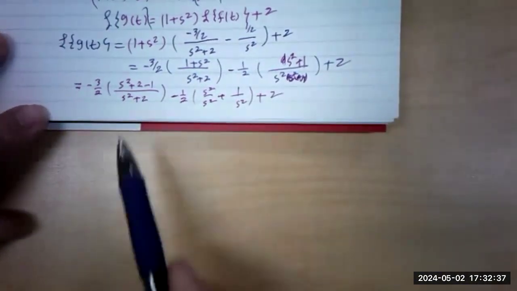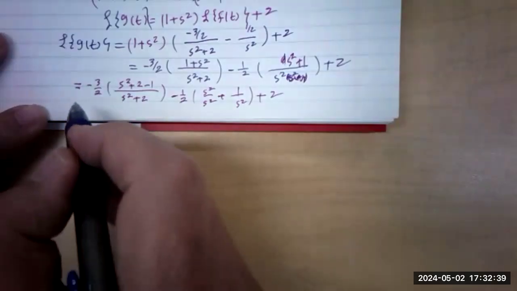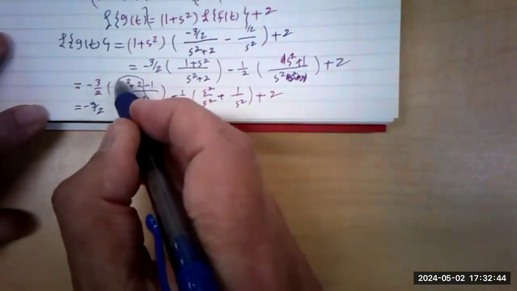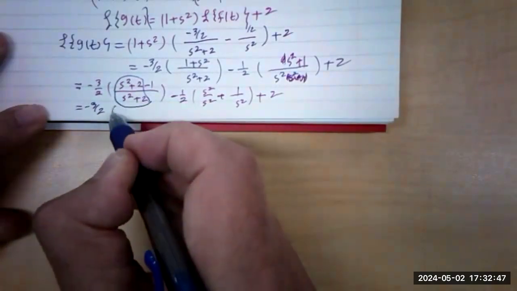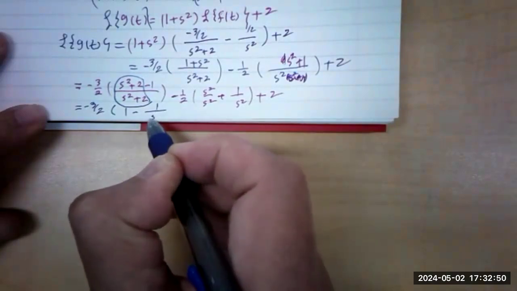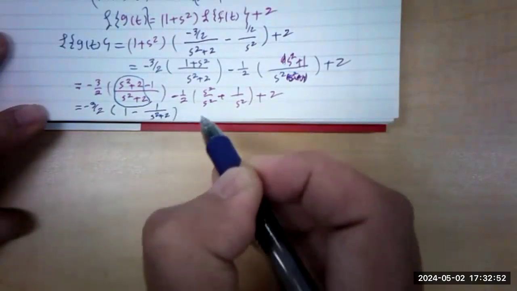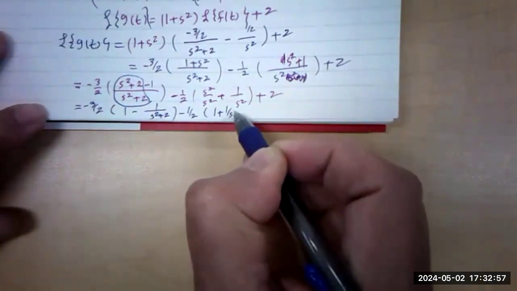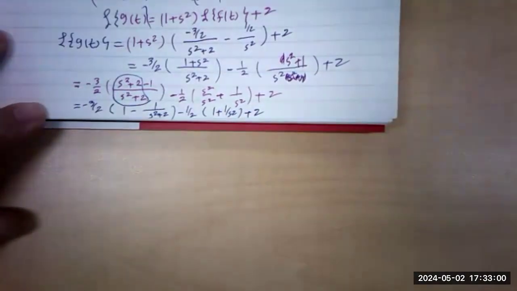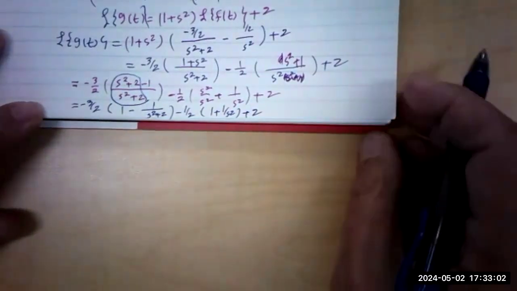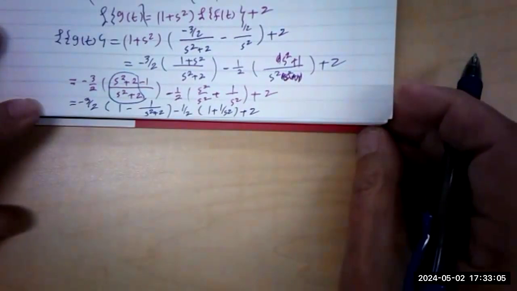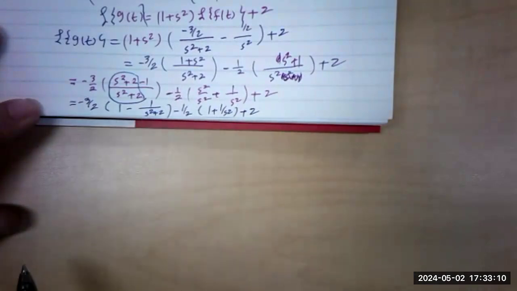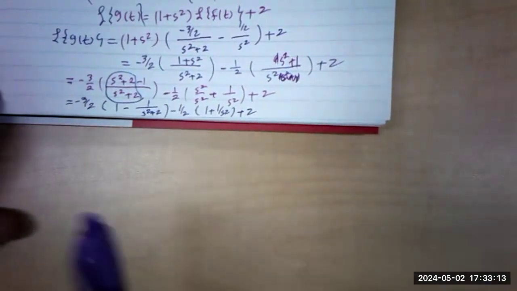So this is it. You break this one too, so that gives you -3/2. You see these two over here. When you break it, that gives you a 1 minus 1 over s squared plus 2, if you believe it. So that gives you -1/2, and the inside would be 1 plus 1 over s squared plus 2. Now, all of them can be done to get your Laplace and Laplace inverse. Even you can simplify it a little bit, and then eventually get the final answer.